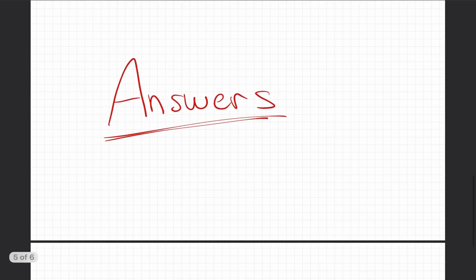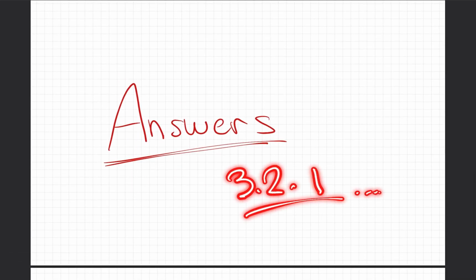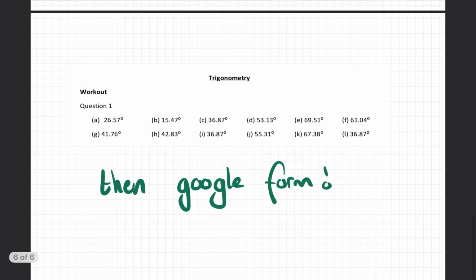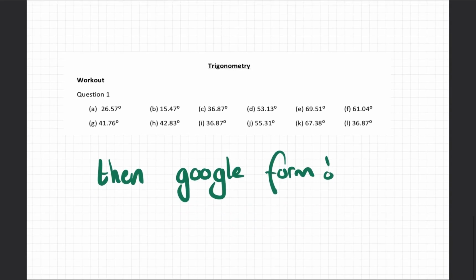And then I'm going to give you the answers here. Don't worry, I'm nice to you. 3, 2, 1. Don't cheat. Come on. Here you are. So we've got answers here. So let's get these nailed, and then we're going to do some Google form ones. And we're going to move on to some more fun worded questions in our next lesson.